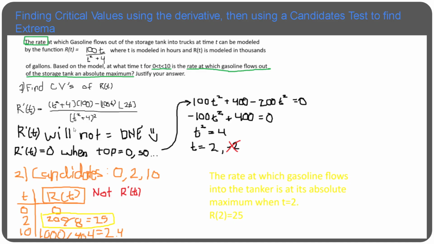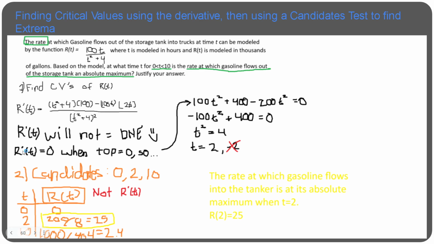But because the bottom has two aspects to it, first of all, t is squared on the bottom. So that means that no matter what value you plug in as t, it's always going to be a positive value. And then even further, it's being added to 4. So even if you plugged in 0, so 0 squared is 0, you're always going to be adding 4. So that means that you won't ever have a point where the function does not exist. So the function is never going to not exist.